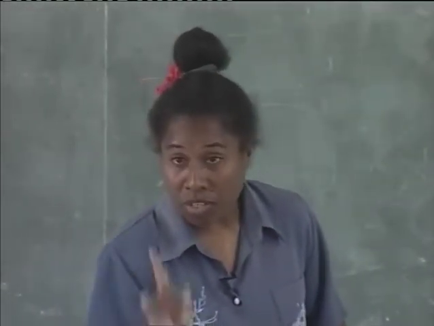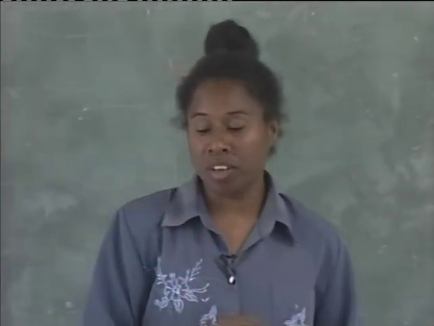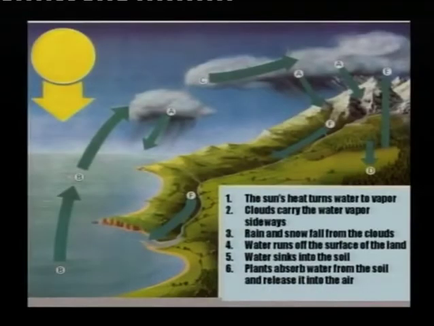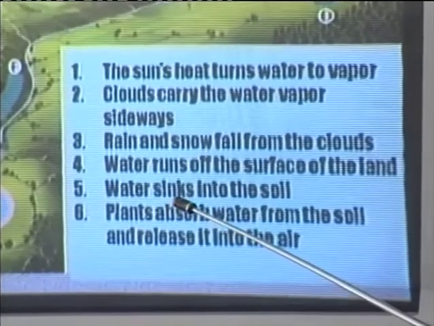You will be required to construct a diagram showing all those processes very shortly. But before we do that, let's do this activity orally. I have a diagram here, and you will note that there are arrows with the letters A to F. Okay, A to F. We have numbers 1 to 6. What we are going to do now is look at which letter would go with the numbers and the phrase or the process that are given.